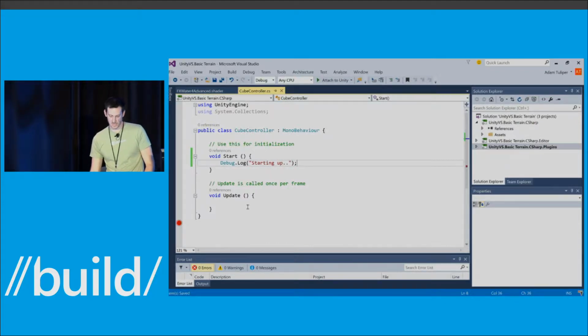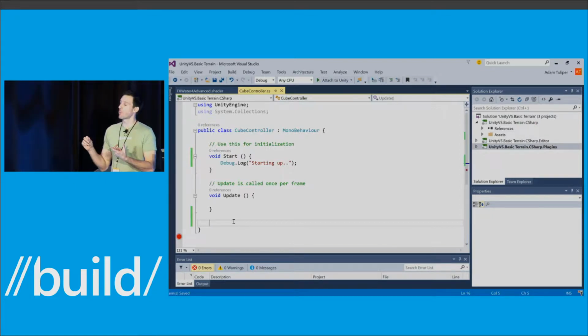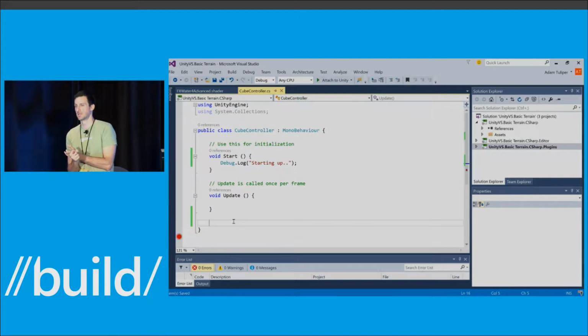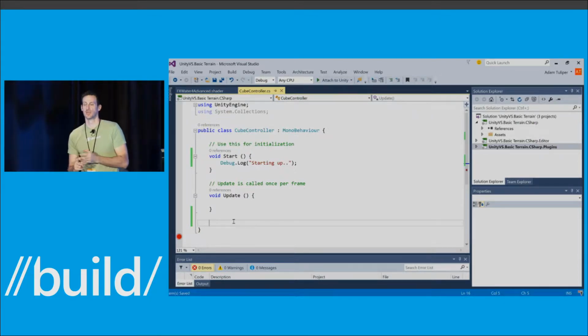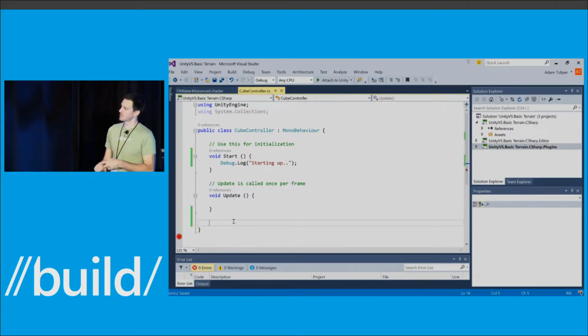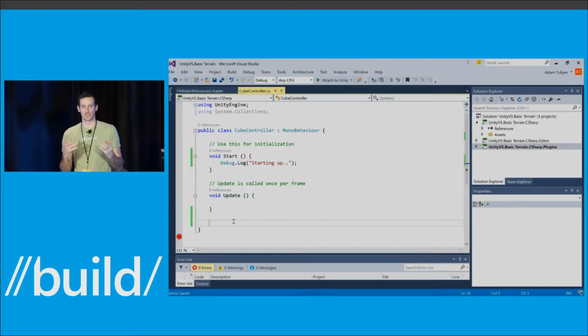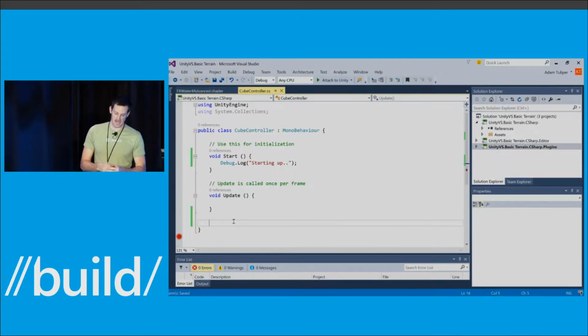Update gets called every frame, but let's add something more into here. One of the things that I love and use all the time with Visual Studio Tools for Unity is that trying to remember what these methods are in Unity. If I know I want to detect collision between two objects, I know there's an OnCollisionEnter, there's an OnTriggerEnter if that object's a trigger, OnTriggerEnter2D if it's a 2D object, OnCollisionEnter2D if it's a 2D object, and the method signatures change each time. There are different parameters that get passed in them. So trying to remember the API call sometimes is a little difficult.